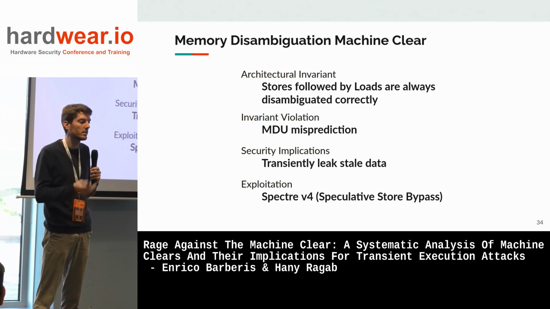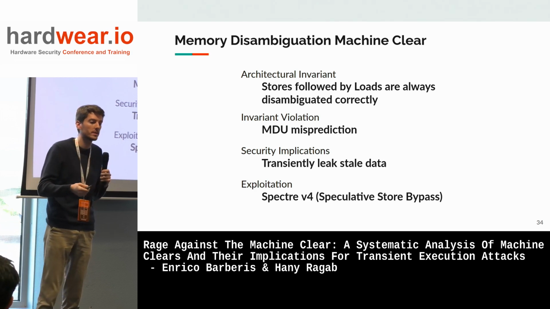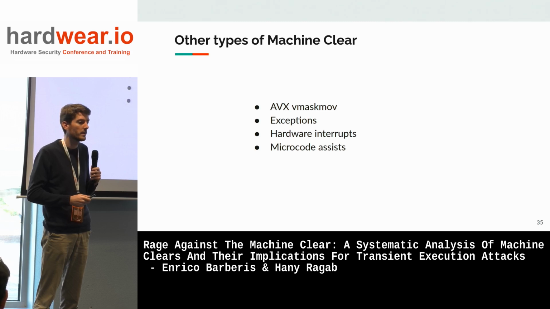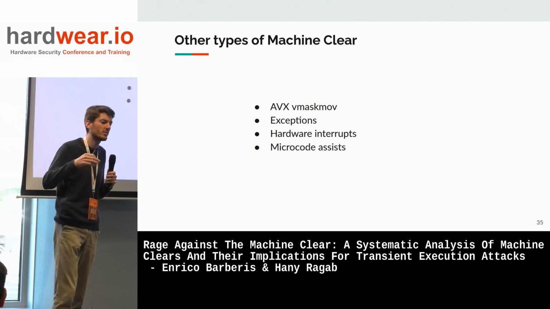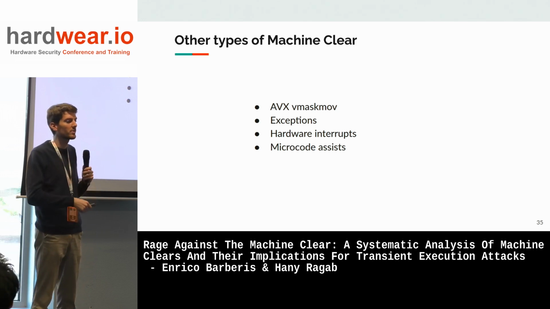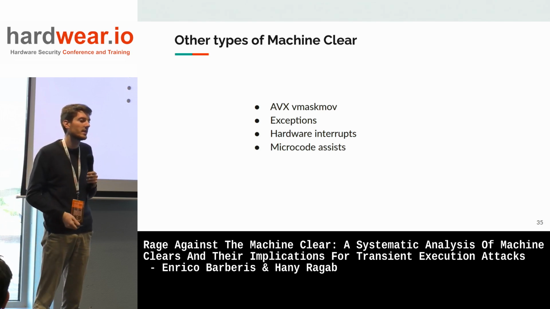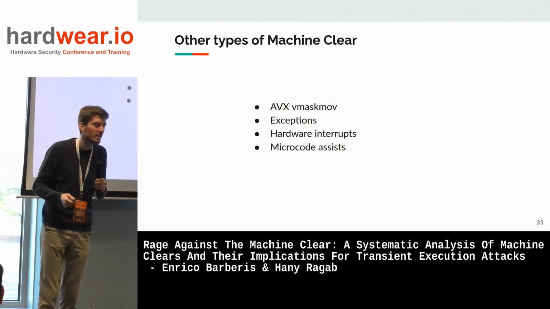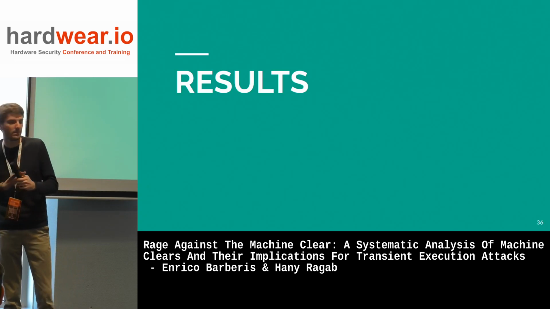And for exploitation, this was known as Spectre variant 4, Speculative Store Bypass. So some exploits are already available. And here we are categorizing it, as Intel suggests in the manual, as a machine clear rather than a Spectre attack variant. Today we presented 4 machine clears, but obviously there are many more, like conditionally masked move, some exceptions, interrupts, and other microcode assists. But for that we are not bothering you too much today. If you want, you can bother yourself by reading our paper. So if you want more information, please have a look. And now let's look at the results.